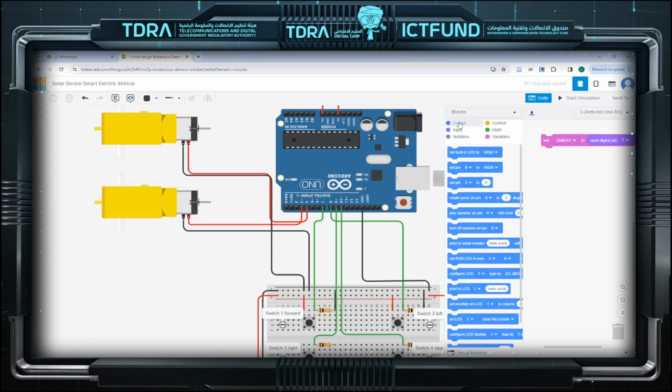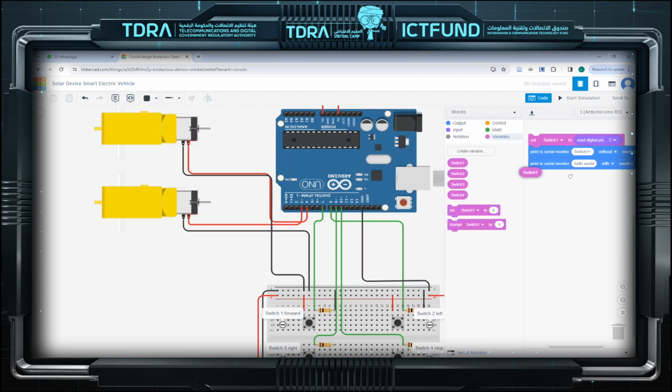Now we want to print this out in the serial monitor without a new line. So I'm gonna say switch1 equals. I'm gonna show you while we run it why I'm writing switch1 equal as text. Now I'm gonna print the actual value of the variable. How do I do this? I get the variable itself and put it here. So instead of typing text, I actually read the value and then put it.